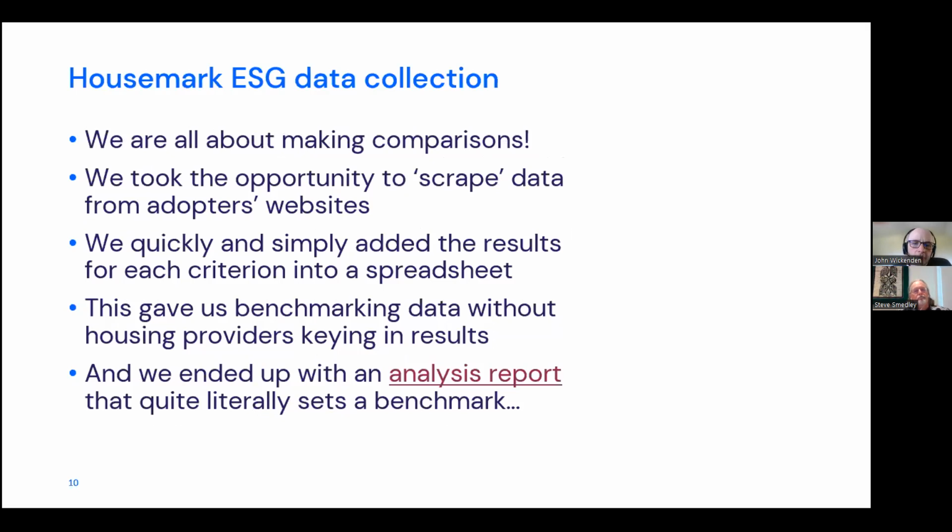So it moves on nicely into how we actually went about this at HouseMark. We knew that there was all this data that was going to be publicly available, been discussing it internally, and our director of data said, we've got to do something on this. We've got to be able to scrape this data. There was this idea that you can get some code together and fling it at the web, and then you can scrape the data out, and all the stuff that you need will just appear in a spreadsheet. When we actually talked to our IT guys about it, they said, no, it doesn't work like that.